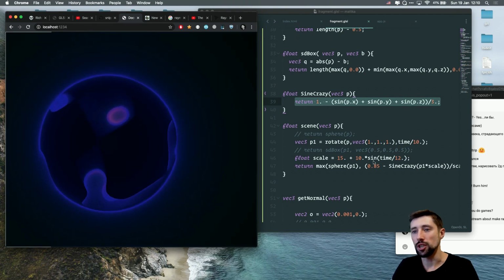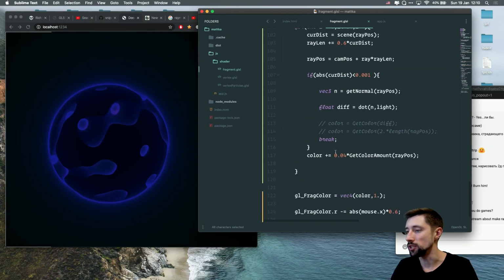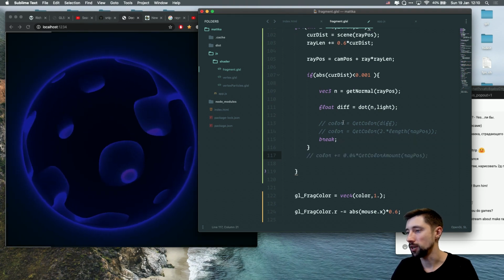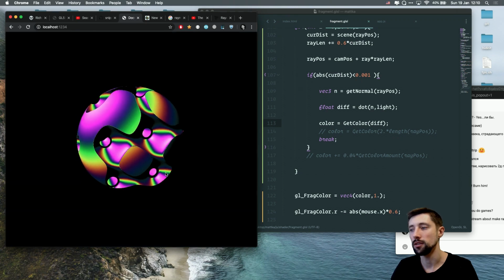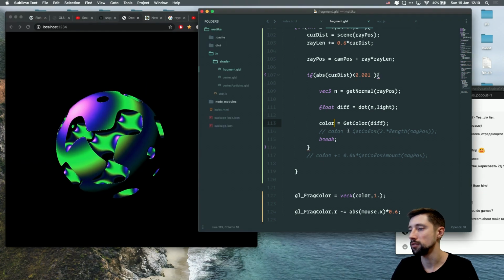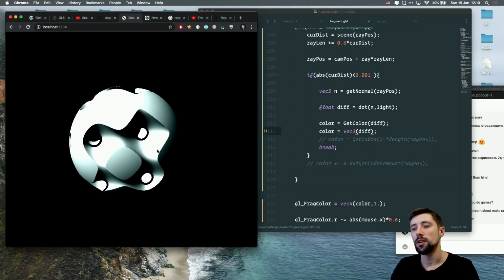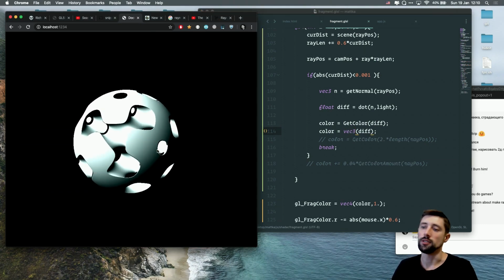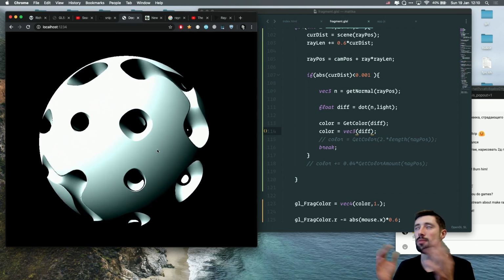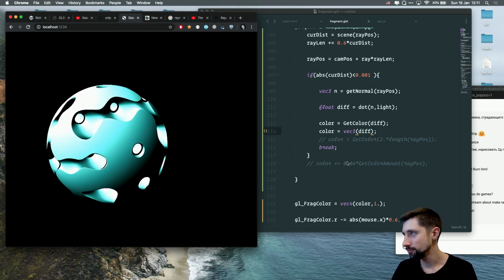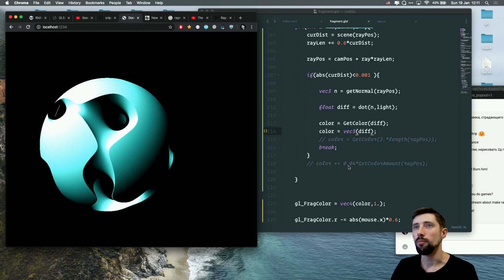And we also could change the shape at any given point. We could change the coloring to the old coloring, just get color with the diffusion again, lighting. Maybe just like this. So you can see the shape colored in another weird way. So this is the actual shape being colored.